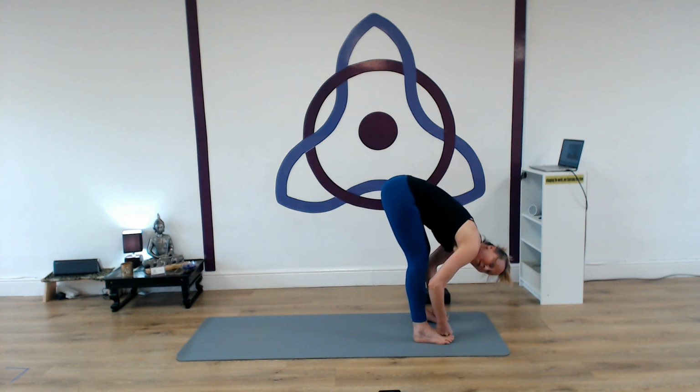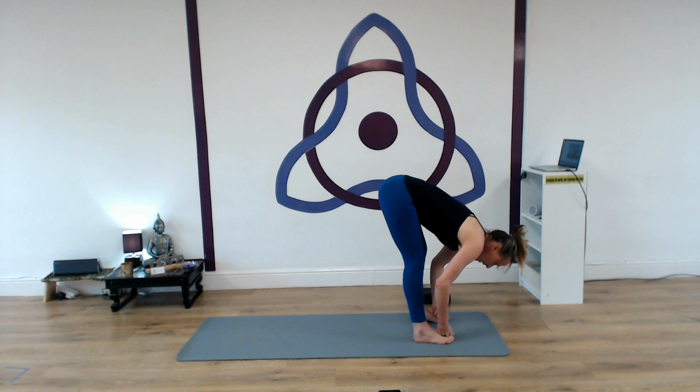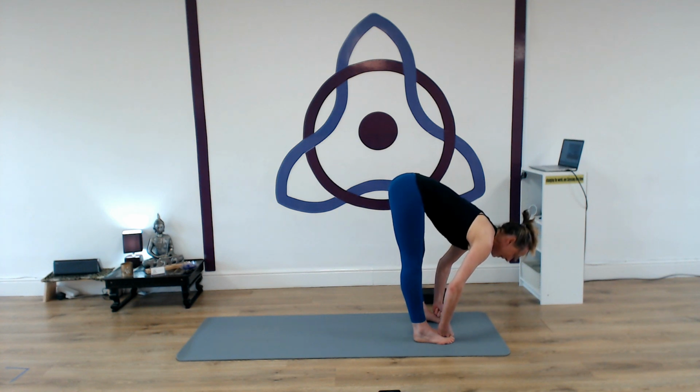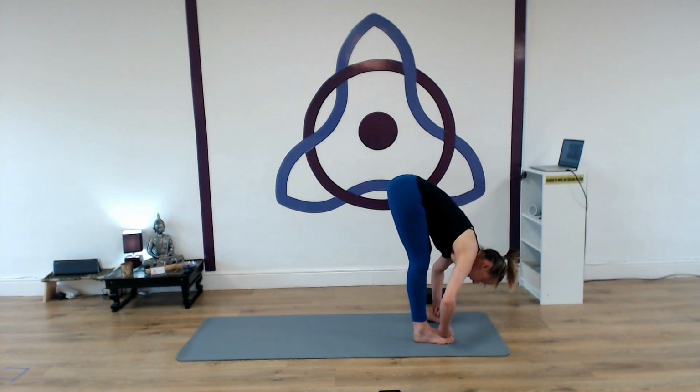Index finger and thumb wrap around the big toes. Come halfway as you inhale, flat back, chest lifts. So best you can, arms are straight, legs are straight. And then we'll bend the elbows as you bend the knees slightly, bring your chest back towards your thighs, let the head drop. So we're broadening in the back.